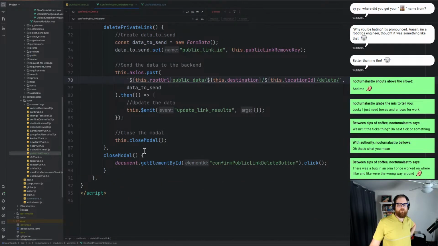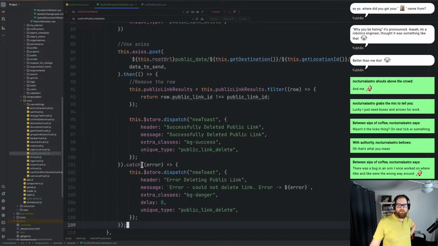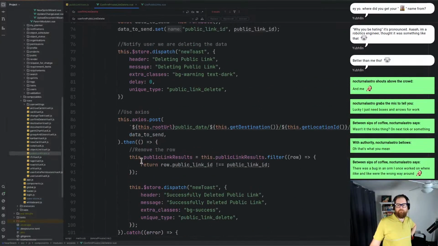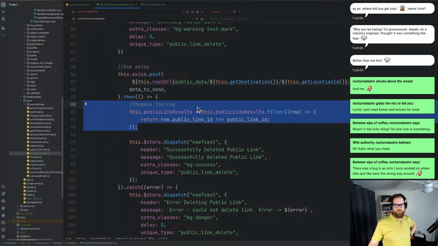We're gonna remove that from there. We're gonna paste it in here. Same code, except we've got the remove the row. Which now, that won't be here anymore.